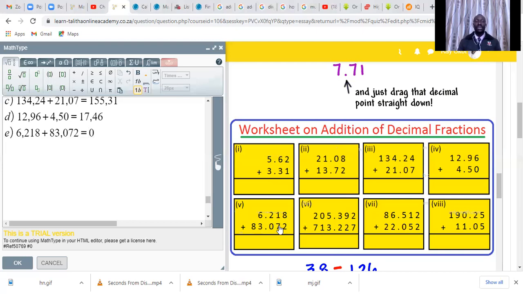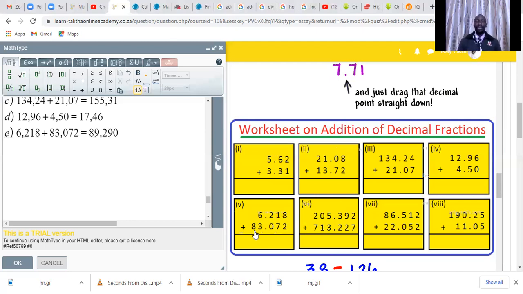So this will be 2 when we add 1 to it. So now we have 2 and 2 is added to 7, so that we get what? We get 9. Then now we have here 2 that we have to add to 0. And when we add 2 to 0, we get a 2. Then in the next step, we drag down the decimal point right there. Then after dragging down the decimal point, we now add 6 to 3, so that we get a 9. Then after that, we have this 8, which is going to be added to nothing. So it will stay as 8.